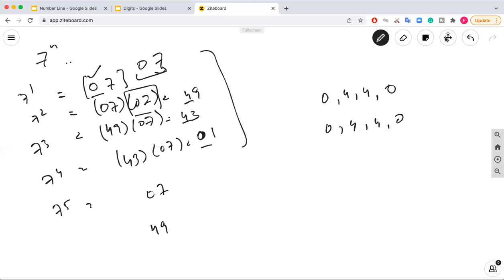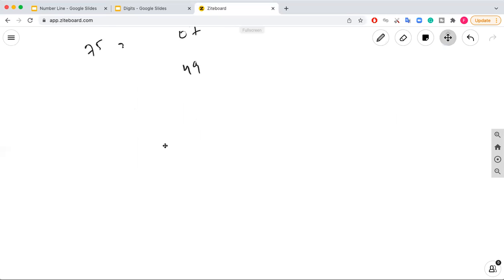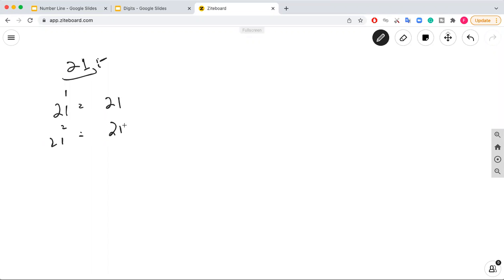And now the last one is, for example, just to clear your doubts, if I have 21, right? This is the last, and there are plenty of exam questions relevant to this. And we have some big power of 21. Okay, so what is the cyclicity for 21? 21 power 1 is 21. 21 power 2 is 21 into 21, because we are finding the tens digit. What is the answer? That is 41.